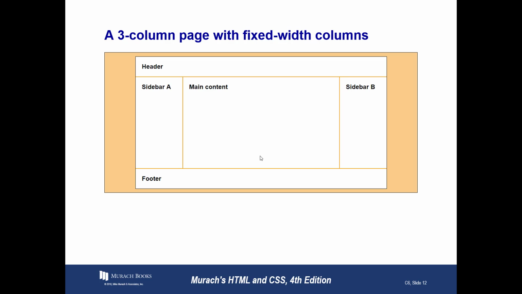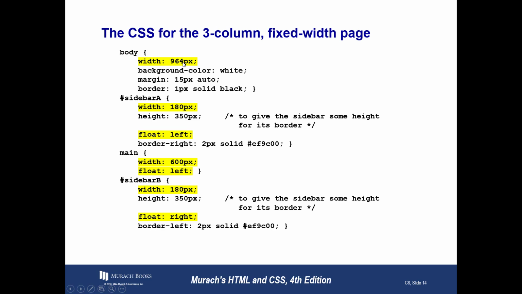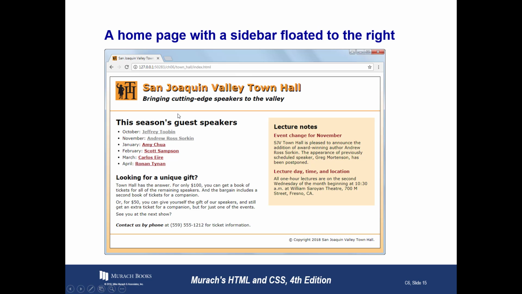All right? Here's the 3-column format where you've got 2 sidebars. Again, you'll notice that the entire content does not take up the entire area that you have. In other words, you've got top, bottom, right, left margins. The header does take up that entire area, so does the footer. You've got sidebar A and sidebar B. Maybe each one of those sidebars is 15%, 20%, whatever it happens to be. But again, they're fixed width, so we're going to end up using pixels in here. You can also use points, but virtually 100% of the time it'll be pixels. If you want to do this, here's a home page with a sidebar that's floated to the right.